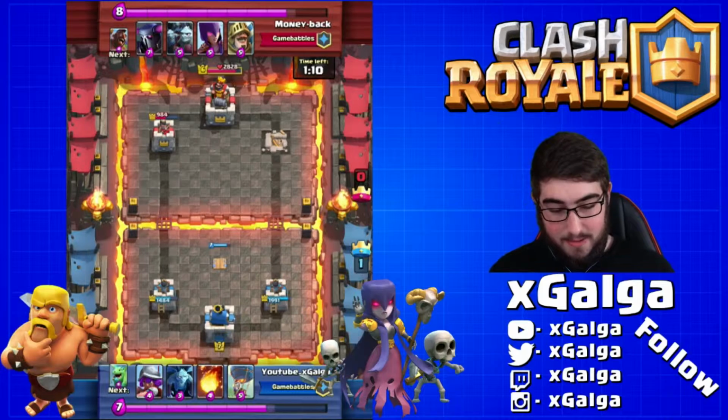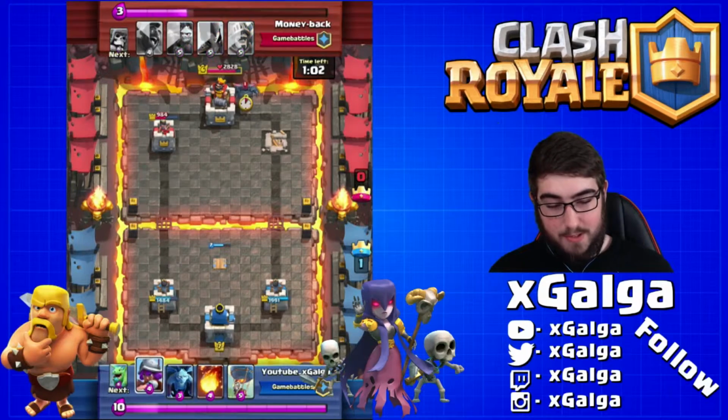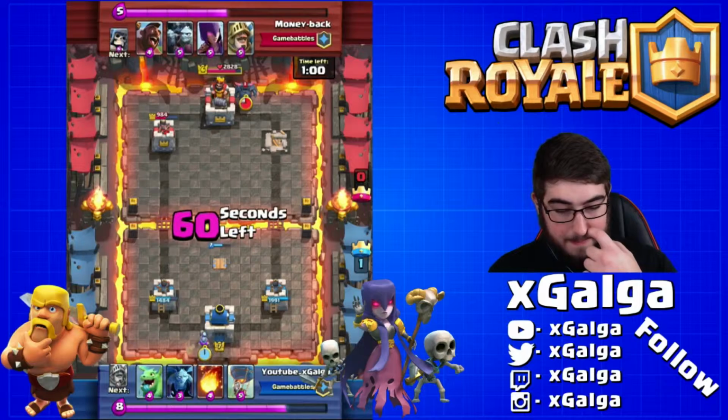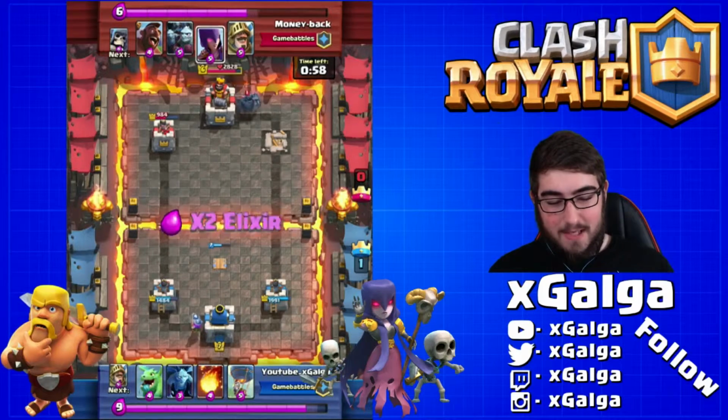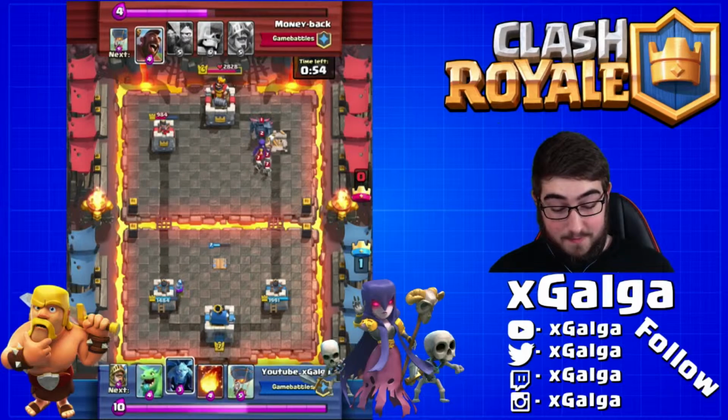And he is currently up by 2 elixir now. We're waiting to see that P.E.K.K.A again because I know it's there. And sure enough, here he goes. He's going to try and drop it off, do another push with it. But the thing with having a P.E.K.K.A, if you don't have a lot of smaller troops to counter with, like this deck must be crazy expensive.